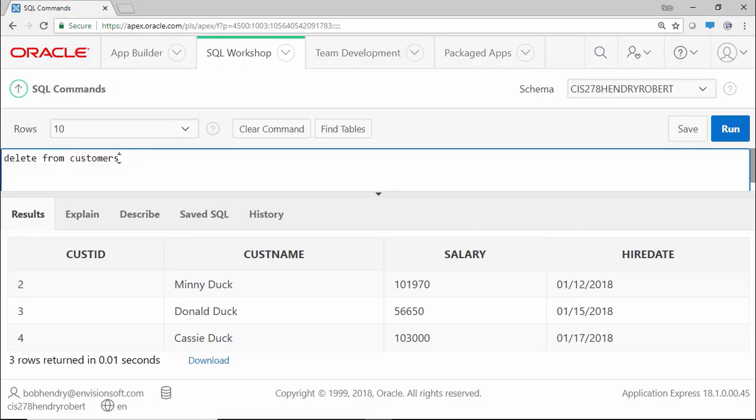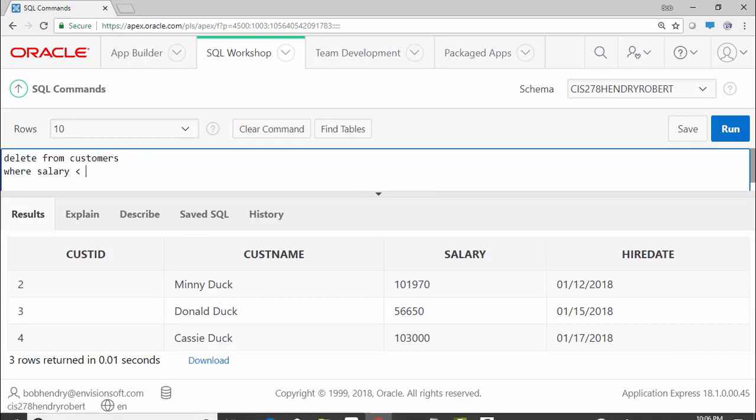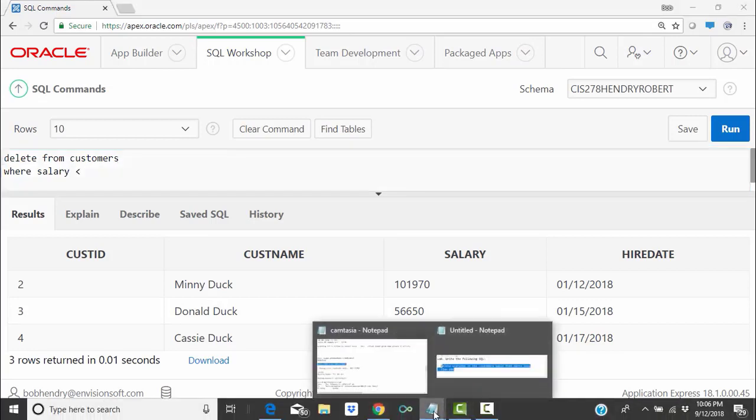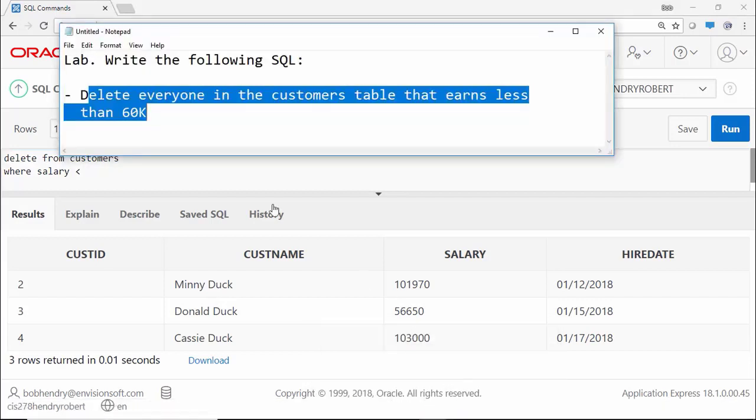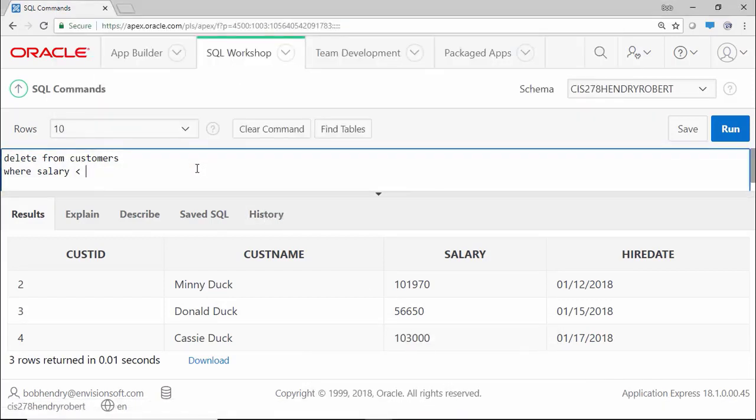Delete from customers where salary is less than 60,000. Now look at my 60,000. Now remember, we can't use currency symbols or commas, or in this case dollar signs.